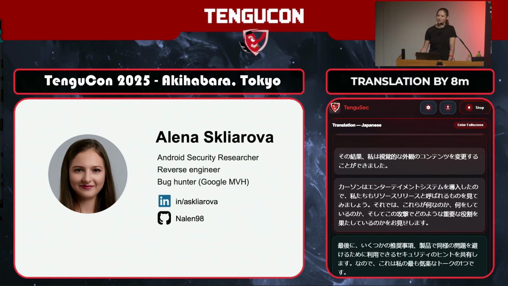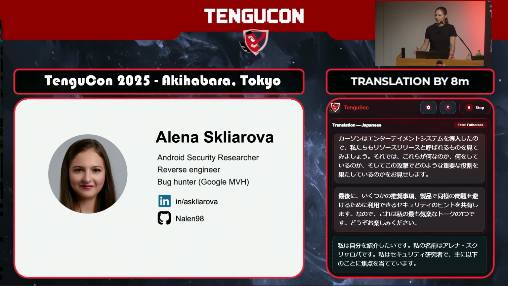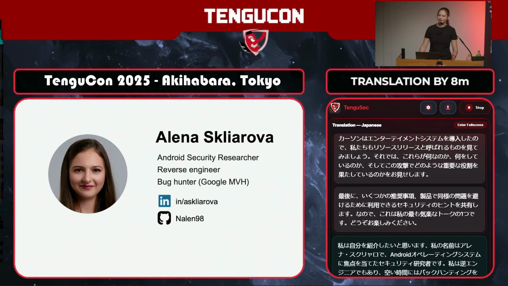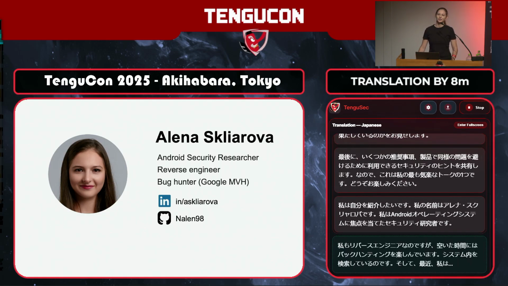I would like to introduce myself. My name is Alena Skliarova. I'm a security researcher focused on the Android operating system. I'm a bit of a reverse engineer as well, and in my free time I enjoy bug hunting. I'm searching for vulnerabilities in the Android operating system. Recently I received the Google Most Valuable Hacker award on the latest bug squad.